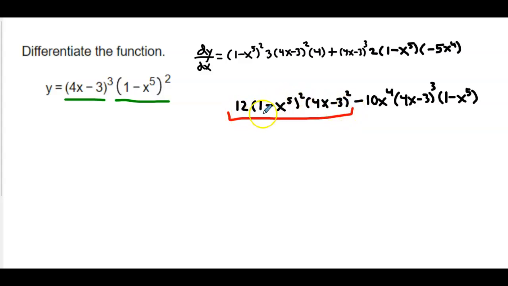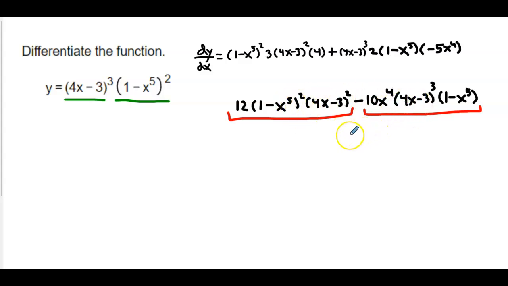Within this term, we've got the 12. This negative sign here does not make up a new term, because it's tied in as part of what's called a binomial factor. Right? This whole thing is multiplying. And in fact, it's a binomial factor squared. So this does not make a new factor. We've got 12, we've got 2 of these binomial factors here, and then we've got another binomial factor in 4x minus 3 that's squared. So this is all one term. The second term's over here. And again, it's got the 10x to the fourth, and it's got these 2 binomial factors in it. So 2 terms in this expression here.